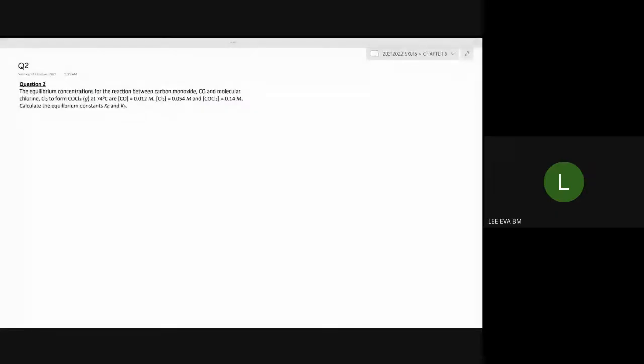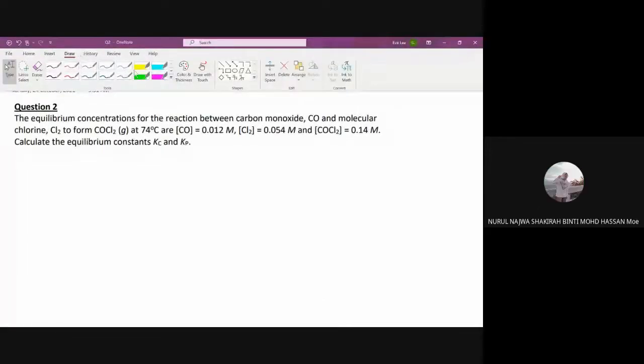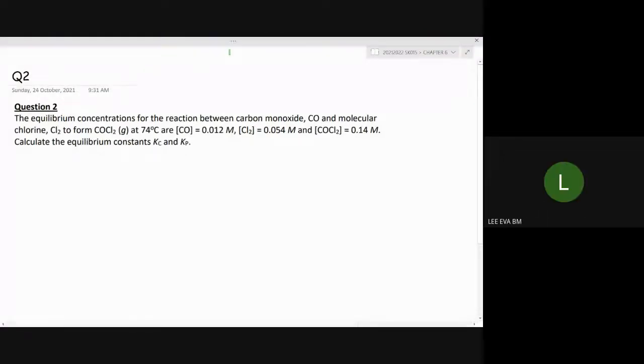Yeah, can you see my screenshot? Nampak soalan, madam? Nampak, madam. Okay, so let's just look at the question first, and then we interpret and see what the question is asking. So first of all, equilibrium concentration. Yang ini perkataan penting. Madam highlight sebab dia bagi tahu concentrations at equilibrium.